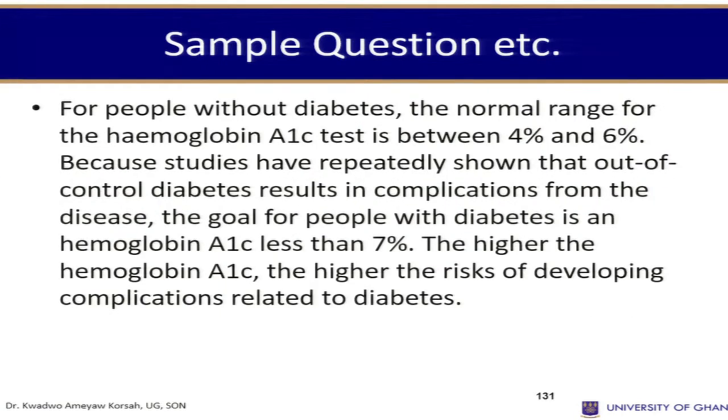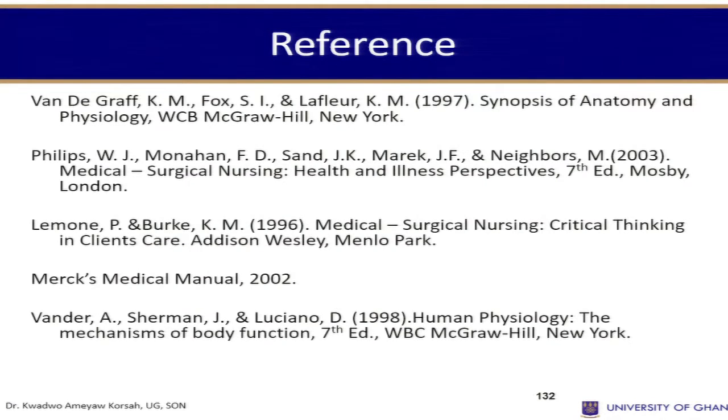So another sample question is for patients with HbA1c. I've given you notes indicating the normal levels of HbA1c between 4 to 6. And so as you do this, you should be able to understand in general principle how to manage the condition. I have references for you. You have to look at them and build on the knowledge that you have. Thank you very much.